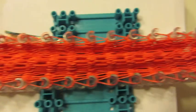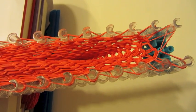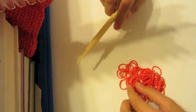This is what it should look like after you have hooked all the way around. Make sure you have taken your bottom loop over the top each time. And now we're going to sew up our whole entire hat. But to do that, we need to make a single strand.